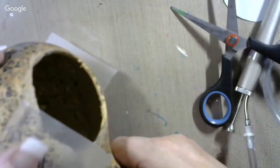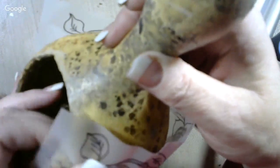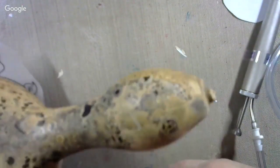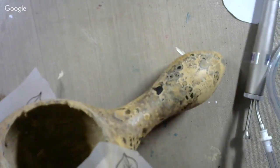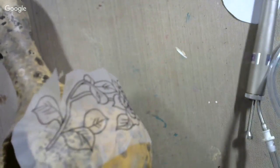Now, I'm just going to go to laying that down on this gourd. Just go to pressing it. And there's going to be spots where it ain't going to want to lay flat. What we're going to do is take the scissors and nick right into the pattern. We can cut some of this excess piece off of it over here. Get that out of the way. Put that over in the trash can. Oops, well, we tried to. Sticking to me like glue.